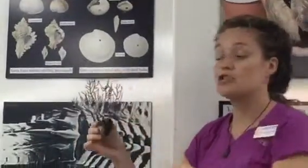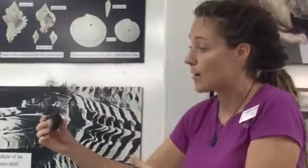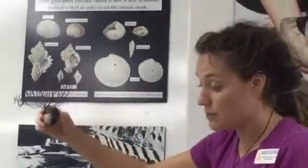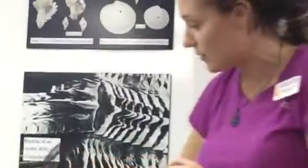That means this is a relationship called commensalism. If the ponderous arc was being hurt, it'd be a parasite. Most people are familiar with that. If it was helping the ponderous arc, that would be a symbiotic relationship, symbiosis or mutualism. Most people are familiar with that relationship as well. Most people, though, aren't familiar with commensalism, where one thing benefits and the other is just neutral. It doesn't really matter if it's there or not. So this one also at the beach has to go back for a couple of different reasons. So any live animal, they've got to go back.